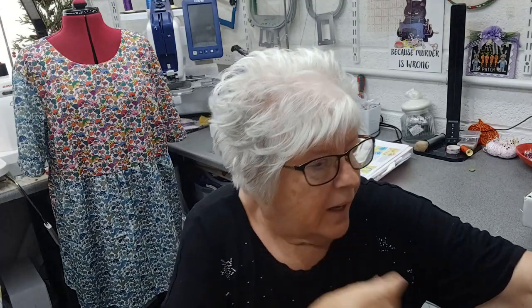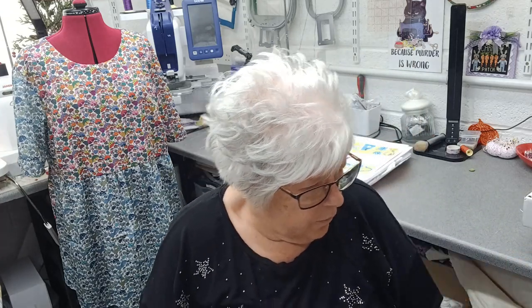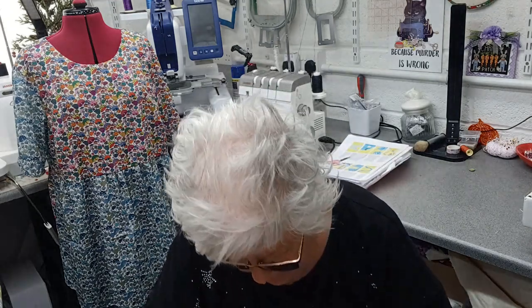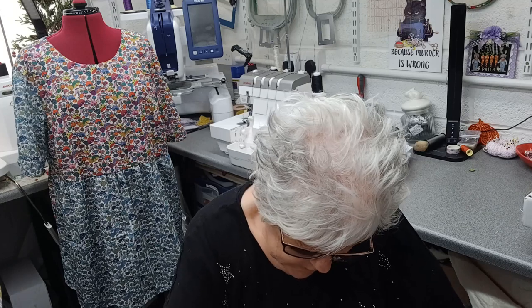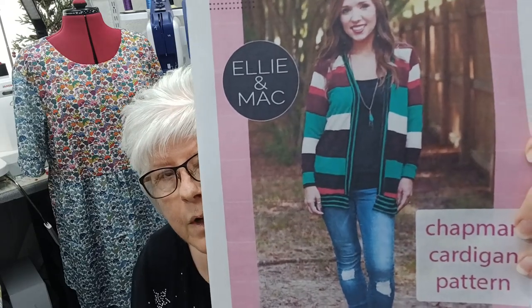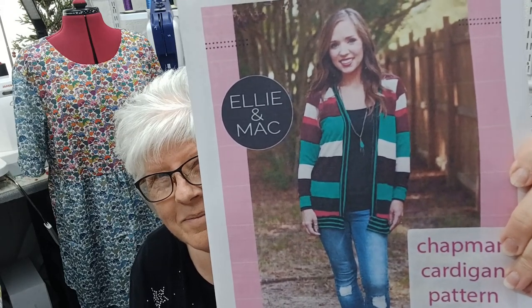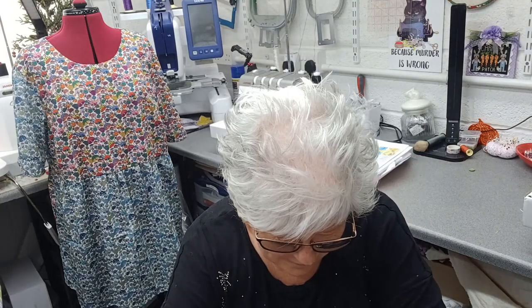The other bits I've got to share are a couple of patterns. The first one I've come across is from Ellie and Mac - they do PDFs online. It's a cardigan pattern that looks a nice length so I'm hoping to have a go at that. I've just got to stick everything together - it's going to take me forever to stick all these patterns together!